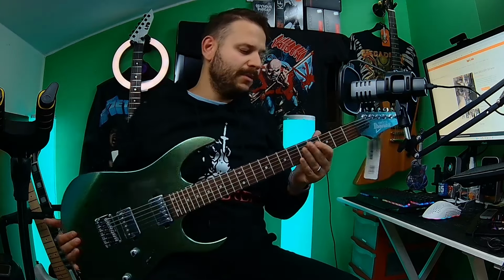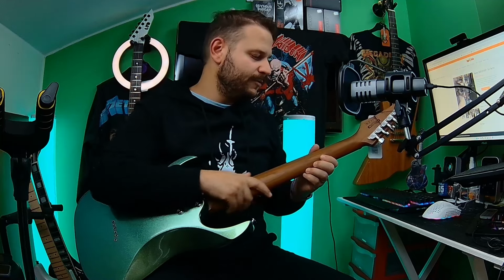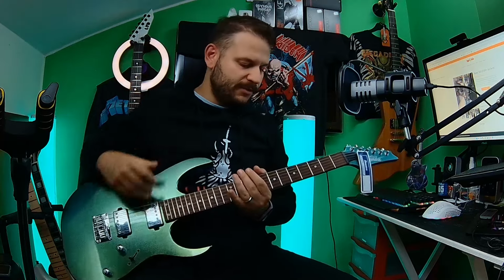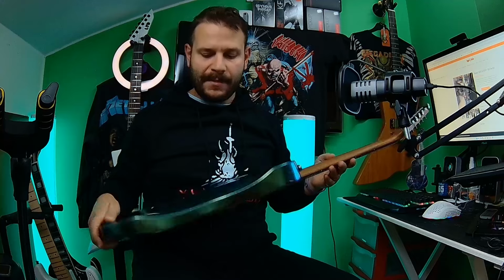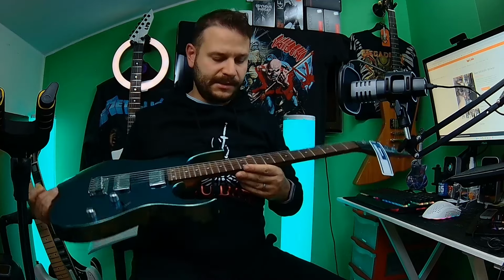The roasted maple neck is another plus. It's really, really beautiful to look at and feel. It's really, really smooth. The radius is really flat, so you can easily go for shred runs and all this kind of stuff. The color is great, the sparkle is really amazing, the contour is really comfortable, it just plays fantastic.